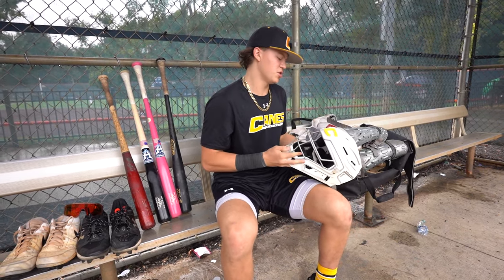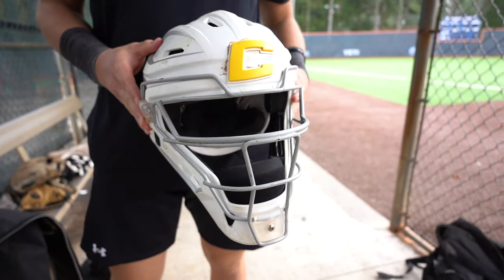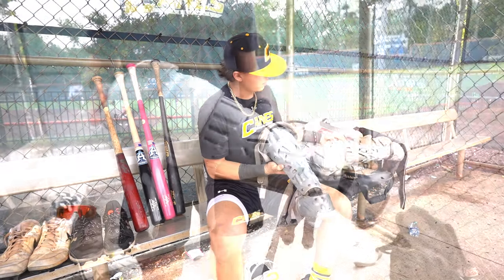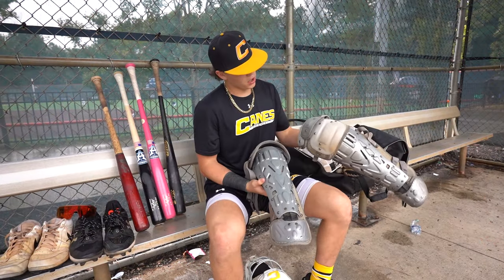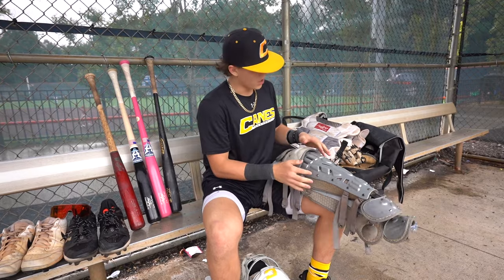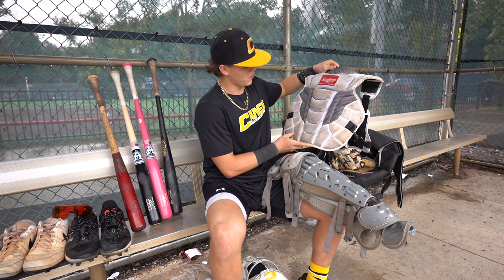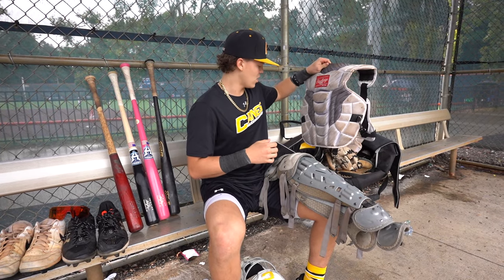All right, next we'll talk about the catcher's gear. Big fan of Rawlings. Gear super comfortable. I got the all white set with me right now. Got the sticker on the front. Shin guards, got a little bit of gray in here. That way, you know, it kind of goes with any uniform I wear, but 3-piece knee guard. A lot of padding on the inside, so these definitely feel great. And then chest protector, mostly white, got a little bit of gray, like I said, it goes with everything, but definitely feels really good on my body. Fits perfect, fits nice and tight, so I like the way it feels.